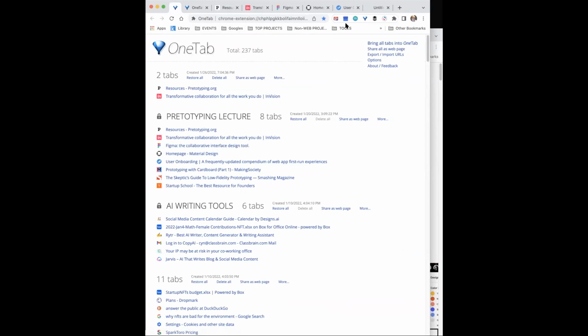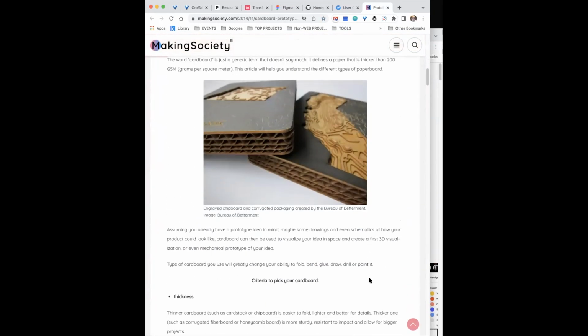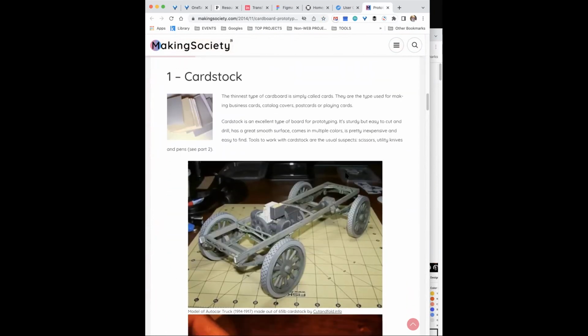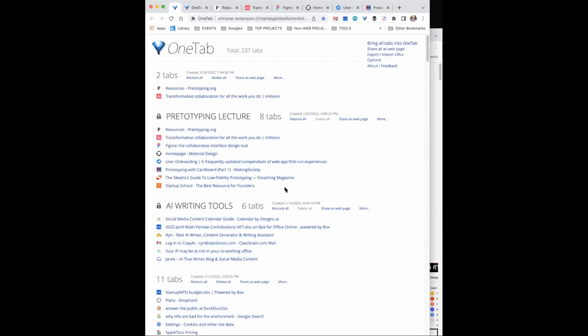Okay, so prototyping. When you come to doing cardboard prototyping, this is a 3-part piece on this thing called the Making Society. And it gets into really detailed stuff about how to do some really cool stuff with cardboard. And there's 3 parts to it. The first one is more simple, and then they get more complicated. But they show you how to put together some basic stuff to mock up a shape and feel of something. So I really recommend that.